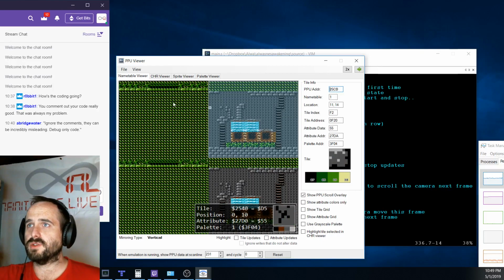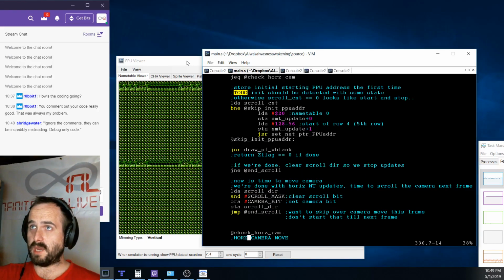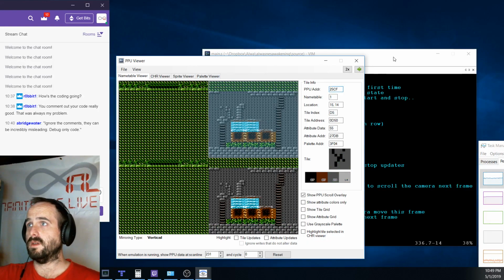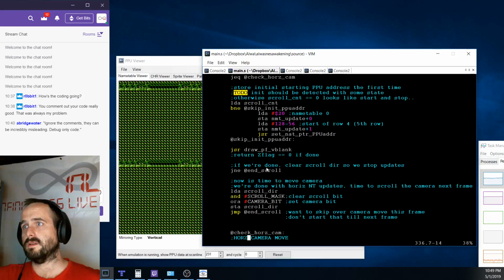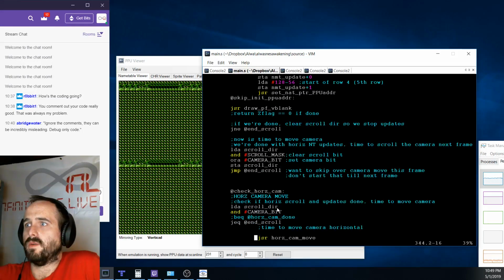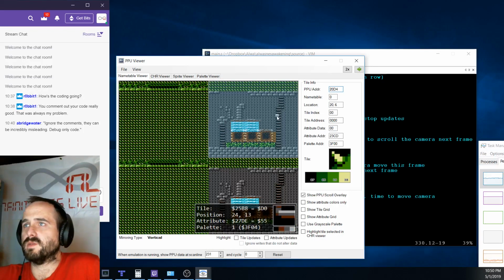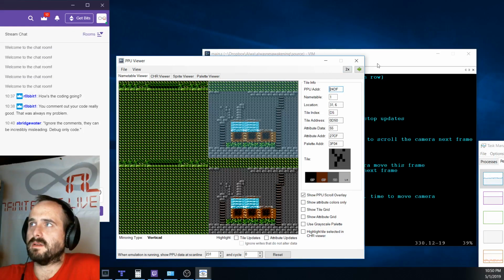first step is we draw the next room in this name table. We scroll. Once that's done, we're going to move the camera. We scroll into it. Once that's done, we set the camera bit once the update's done, and the camera moves in.